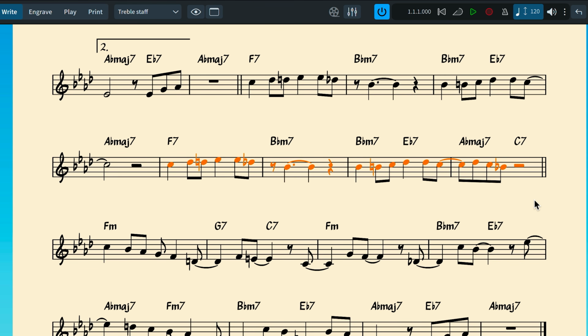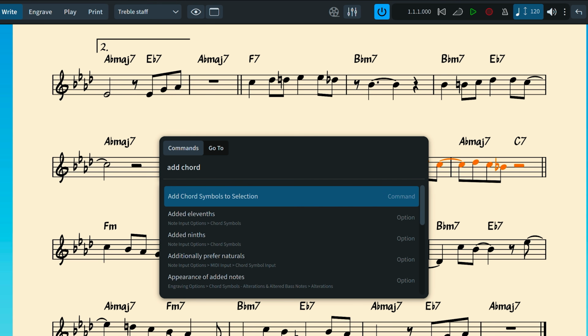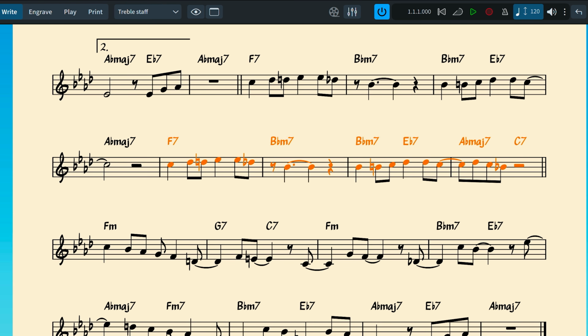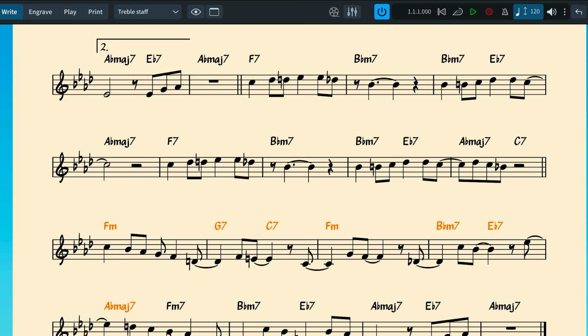And there are two new commands available for you to set your own key commands for. The first, Add Chord Symbols to Selection, will do exactly that. It'll take an existing selection and add to that selection any chord symbols within its rhythmic range. The second, Select Chord Symbols, will replace an existing selection and select only the chord symbols across that rhythmic range.